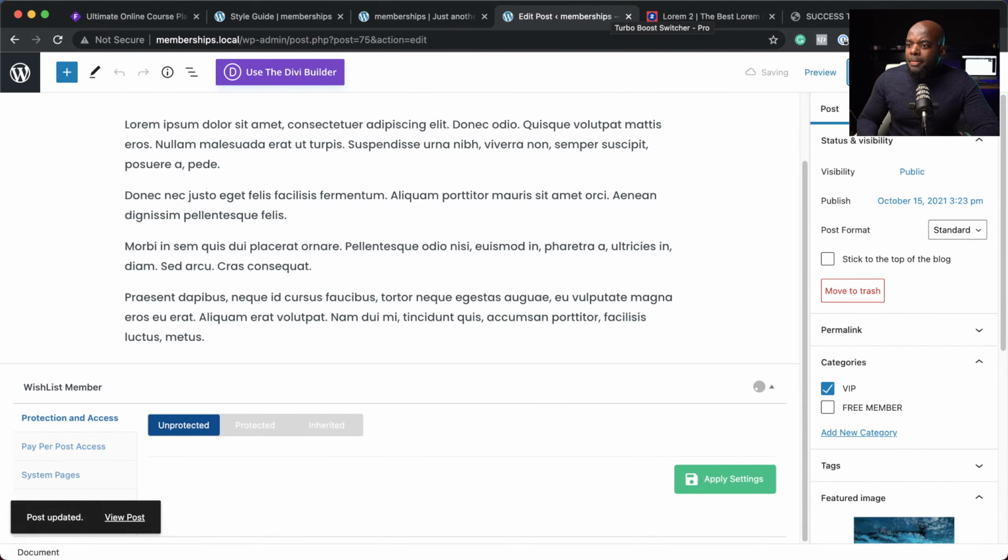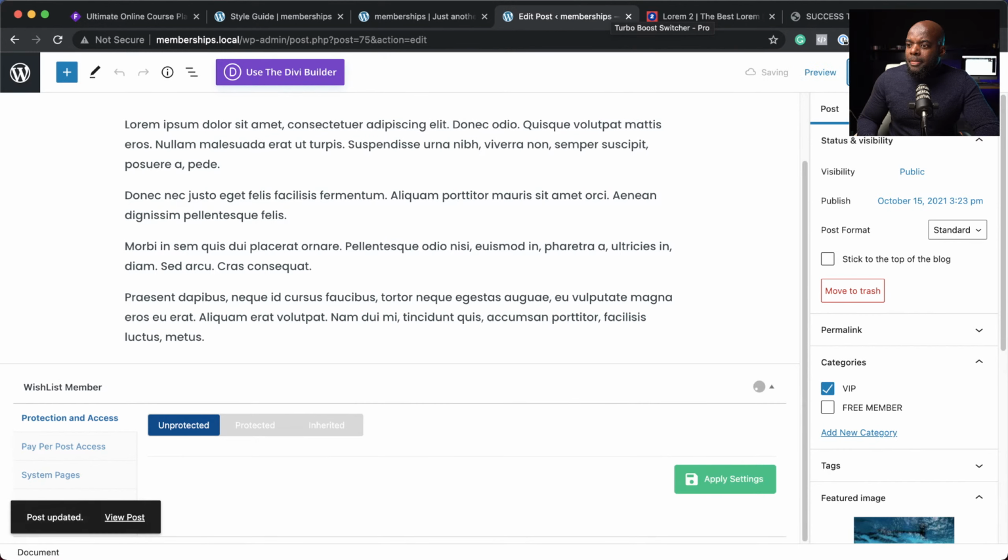So I am going to come over here to pages and click on add new. I'm not sure if I created this. Did I create this? Let's create our error page. In fact, let's go back and just double check. All pages. And here is our error page. Fantastic. So we need to link this to wishlist member. So I'm going to come over here now to wishlist setup.